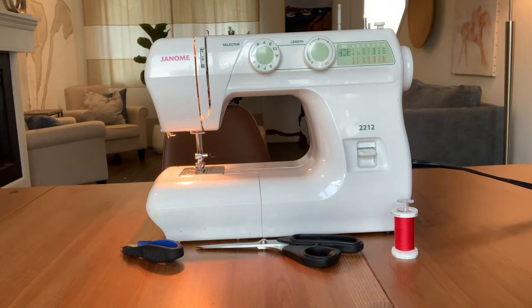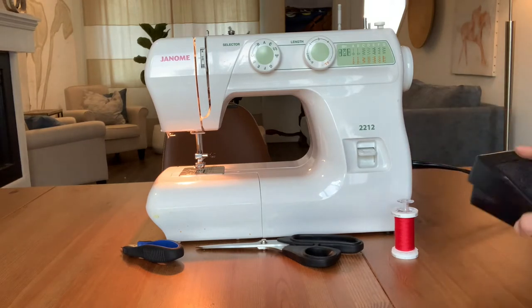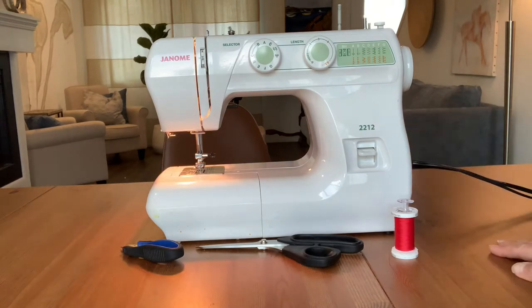We're going to begin. I want you to have the manual printed out for your sewing machine. If you don't already have that, pause me and go print it out, because all sewing machines are pretty much the same but they all have specific little differences. First things first — I found my plug, which attaches to my foot pedal. I put my plug in and turn my machine on. When the machine is on, a light goes on. If your light doesn't go on, it just means the bulb is burned out and you can get that replaced at any sewing machine shop.